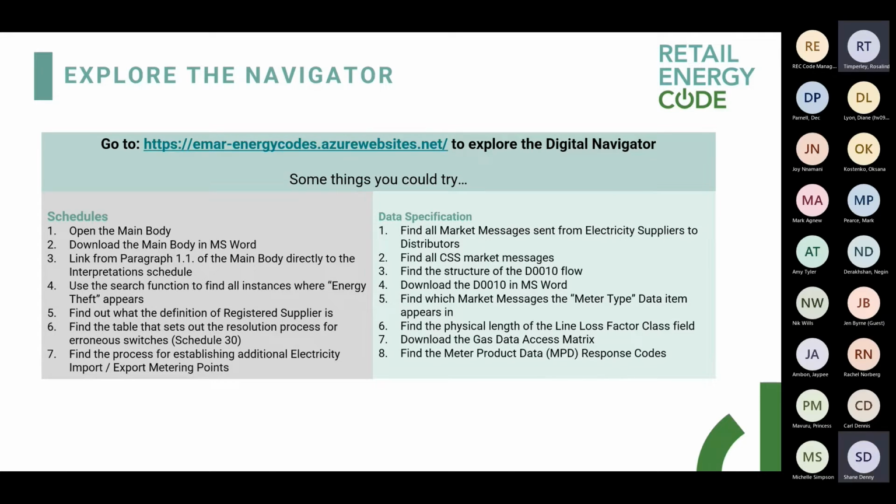So in terms of how you could approach this, you could have gone directly to the interpretation schedule and either scrolled or done Control F to find the definition, or you could use the detailed search tab and filter to search only the interpretation schedule. So how did you find searching for a defined term? Was it easy to do? Anything we could do to make it easier for you?